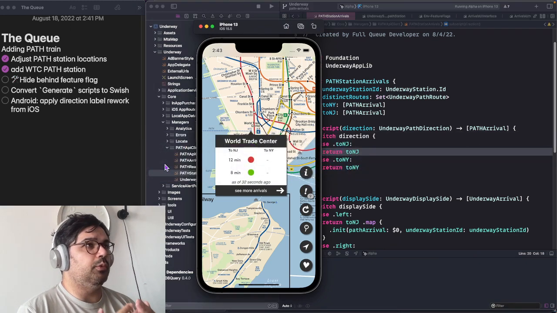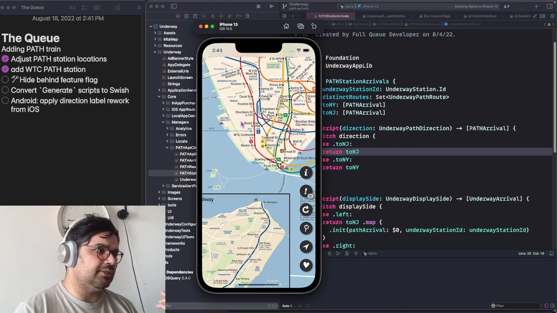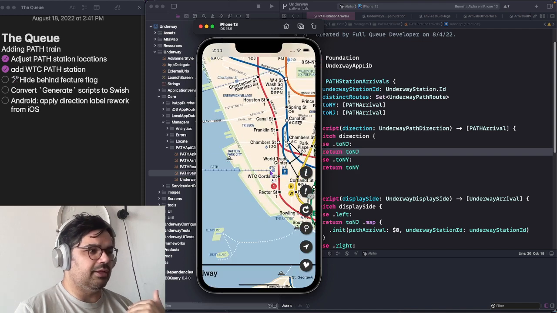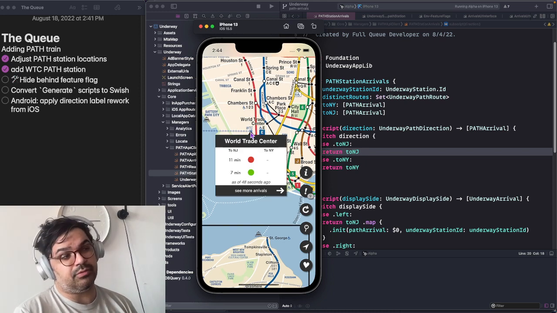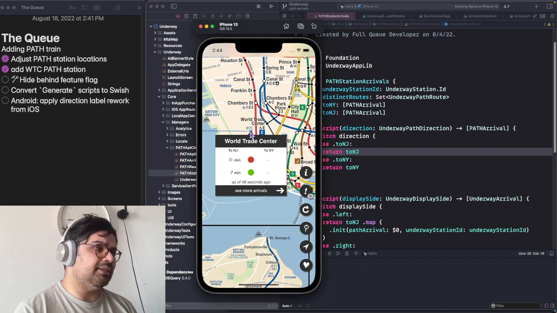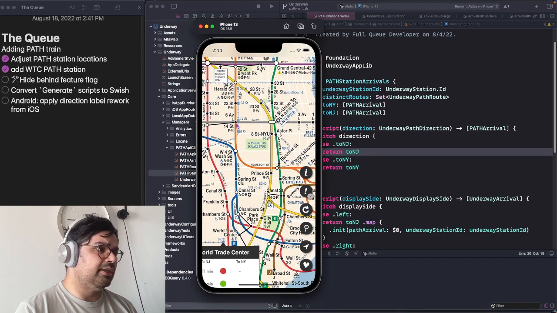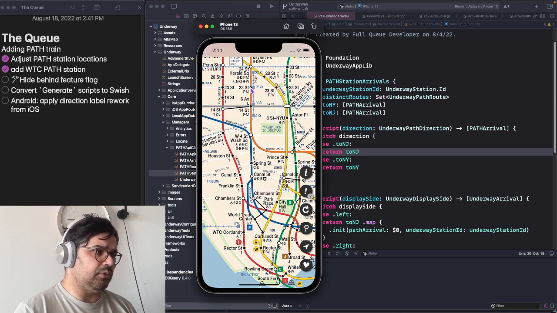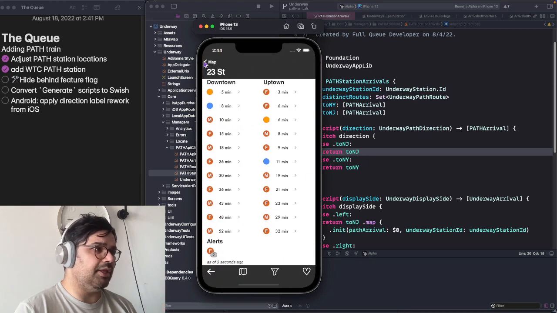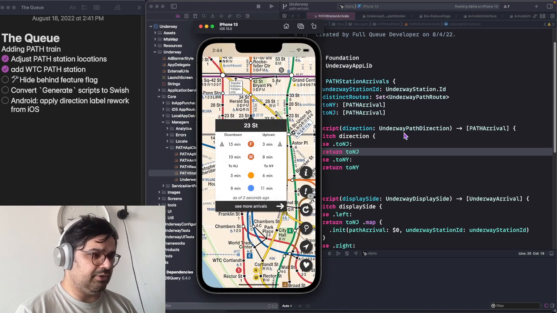So if we want to turn off Path behind a feature flag, where do we want to do that? If they click here, maybe we'll have a message to say that it's not enabled yet, or we could totally disable that stop from coming through. That's neither here nor there at the moment. I think the most important stuff right now would be to disable it from these combo stops where it would get in people's way if they're not ready for it yet.